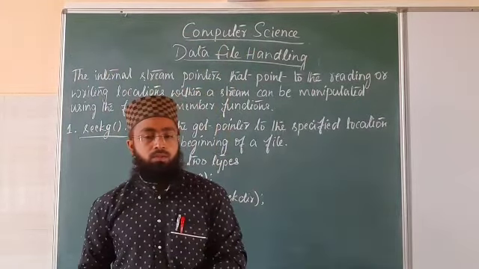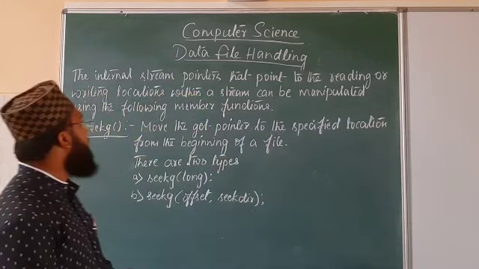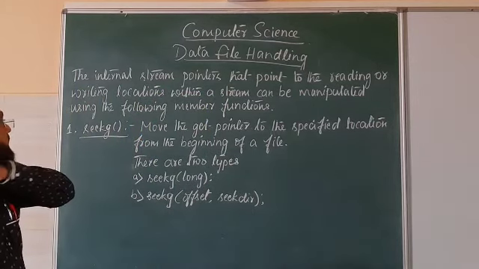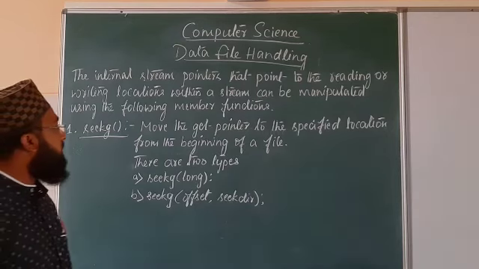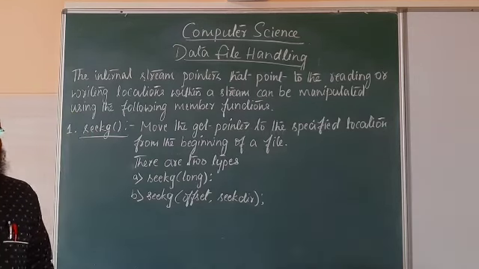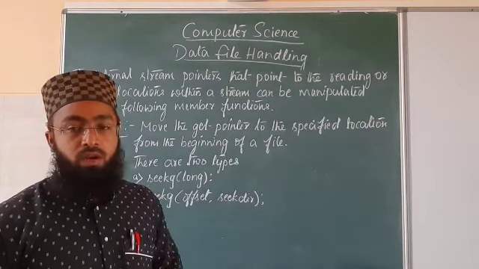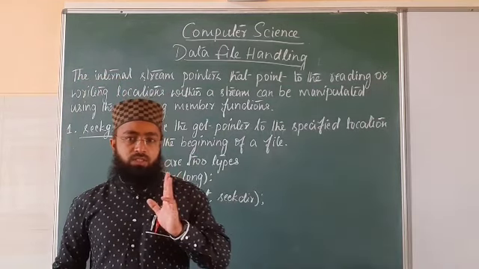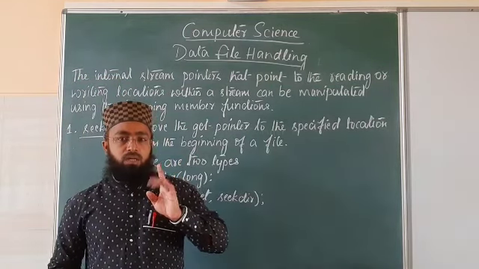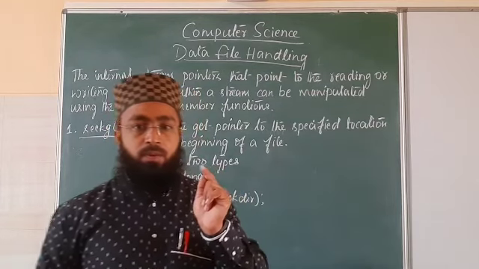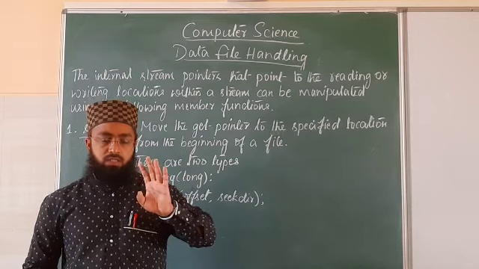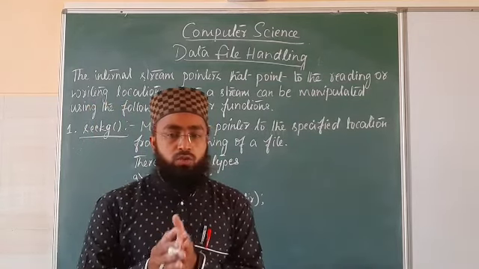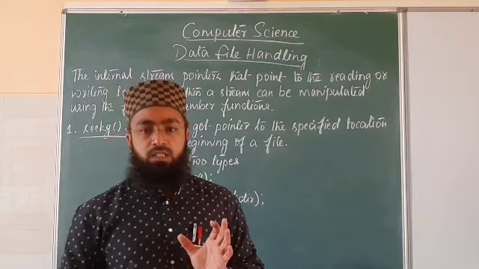Now come to the next thing: the internal stream pointers that point to the reading or writing locations within a stream can be manipulated using the following member functions. We discussed four member functions in our previous class: seekg, seekp, tellg, tellp. Now we are going to discuss each member function individually.